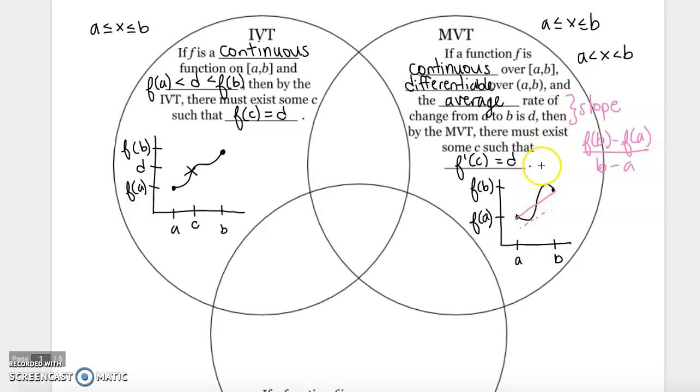So our graph example actually has two of those, two places where that happens, but the mean value theorem just confirms that there has to be at least one place where that happens. So we can call that one C1 and then C2, but there has to be some place where, if you found that your average rate of change was 1/2, then there has to be a place where the slope of your tangent line, your derivative, also equals 1/2. So that's the mean value theorem.